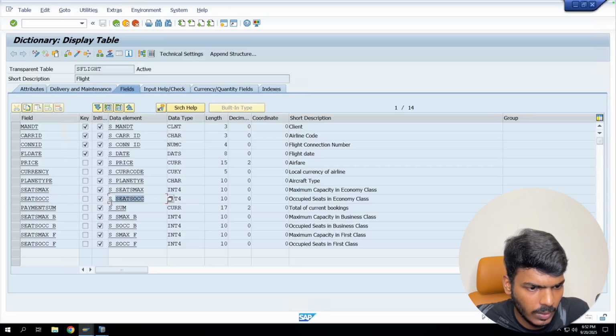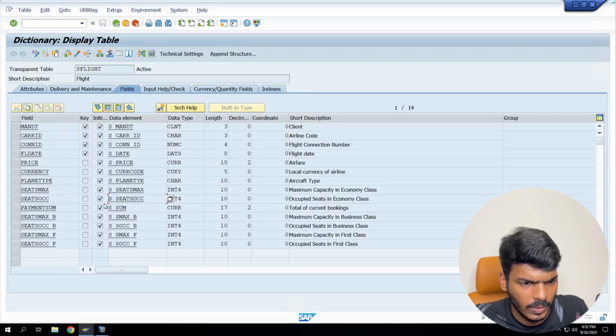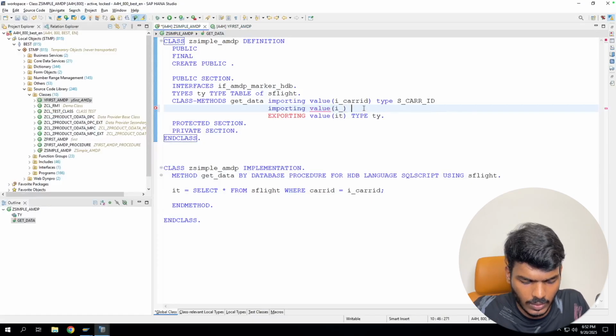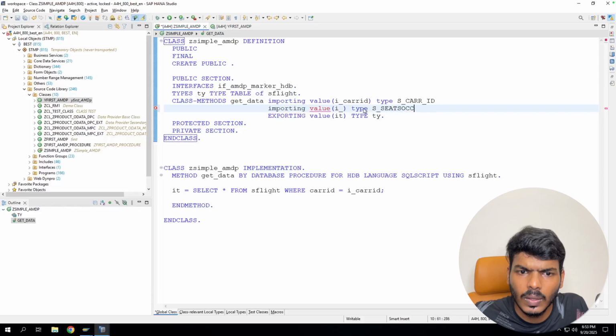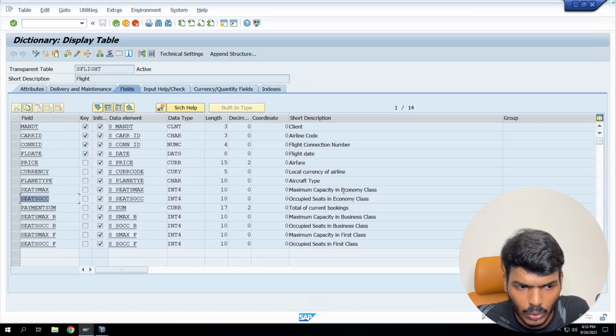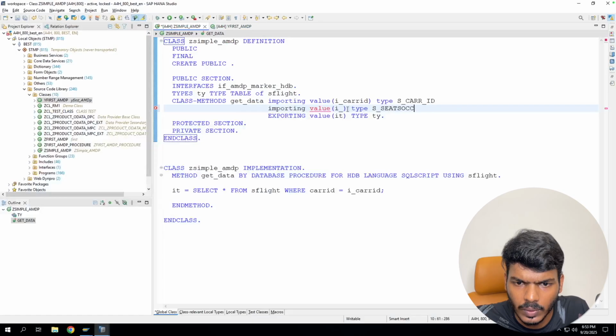So this is the data element. We will copy the data element and paste the type here. And we will also copy the name, occupied seats in economy class, and paste this here.